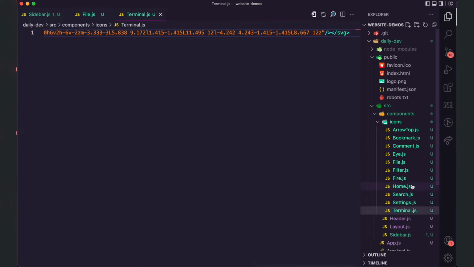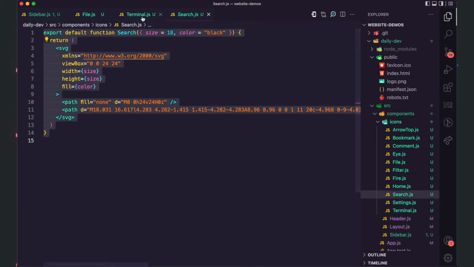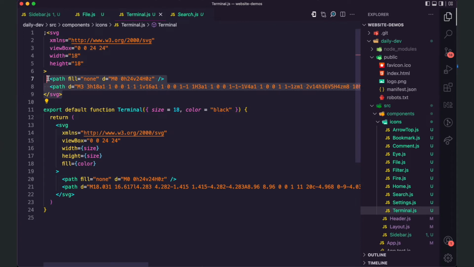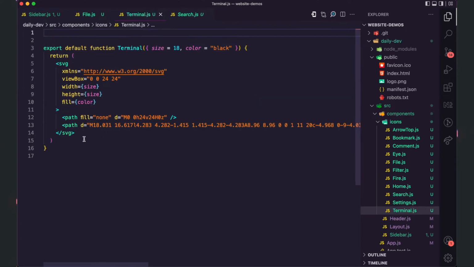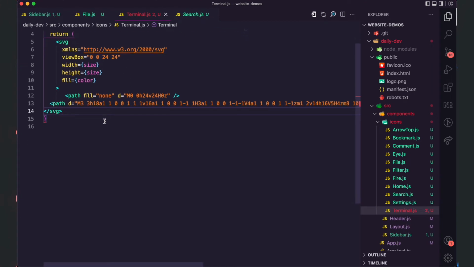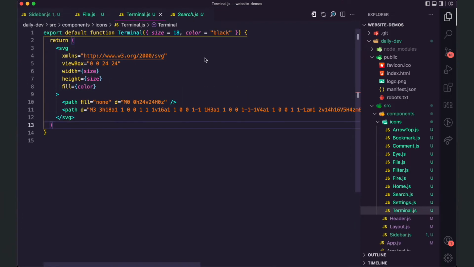I'm not going to take from home this time. I'll just take from search, because it's all the same syntax. I have terminal, steal this, clear this, paste this. Hey, what did I do wrong? Okay, all right, this is for terminal.